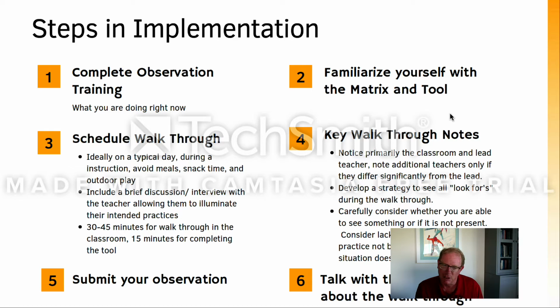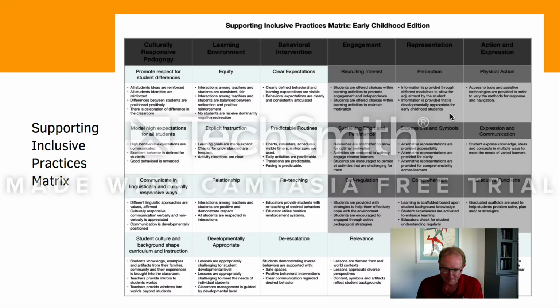And finally, make sure, as part of that discussion with your teacher, you can talk about some of your observations. There's the opportunity for growth. We really want to do that in a non-threatening way. This is not evaluation. This is a walkthrough. It's not even observation in a formal sense. It's getting a sense of what our colleagues are doing, and always with the spirit of trying to grow.